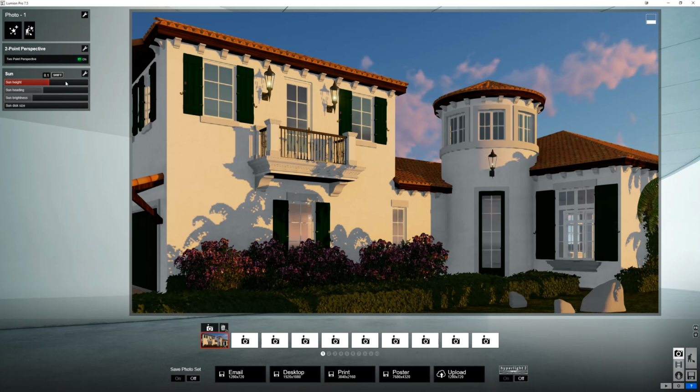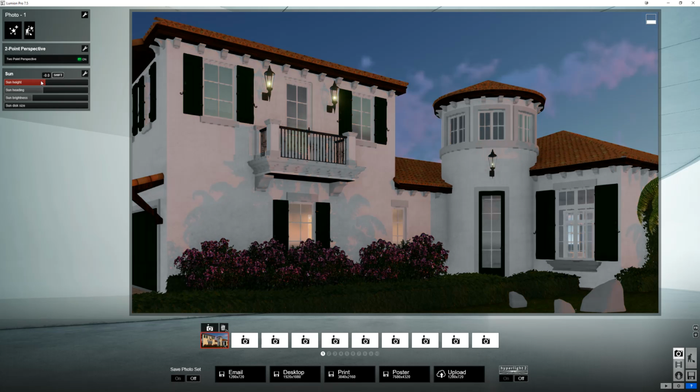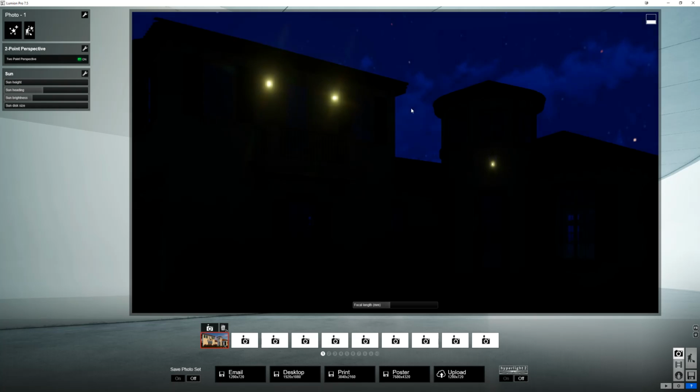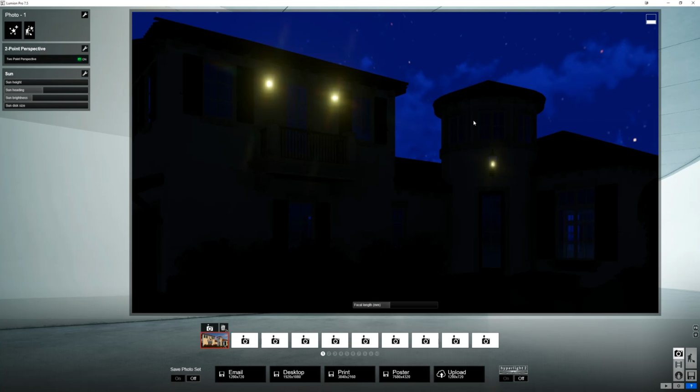So here you can see we got a really nice golden hour kind of idea. And then going back to the sun, we went from high noon to basically 0, which is sunrise, sunset. And if we drop it all the way down to -1, then we're at a total opposite of sunrise, with the sun on the complete opposite side of the world, and we're at nighttime.